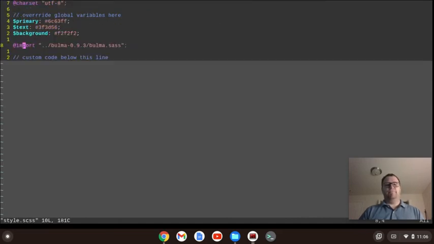One thing I did mention, we need to make a note of the path. So I'm going to change this path to node_modules, because we had to go into that folder, and then we had to go into the bulma folder. So I'm going to delete this stuff. Okay, and that should be the correct path. Now I can save that.